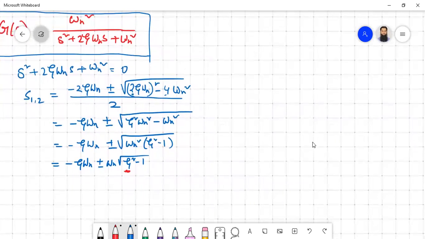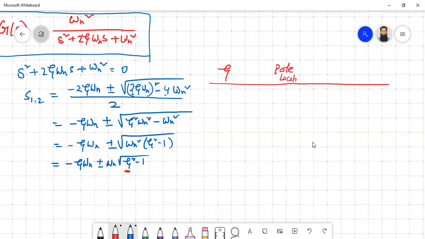First of all, the first instance that we can take is your value of zeta. We are trying to make a table. The value of zeta is one thing. Then based on that, the pole location can be another thing, pole location. Then your step response. So the first value we can take is zeta equal to 0.